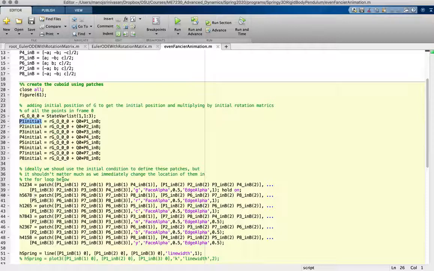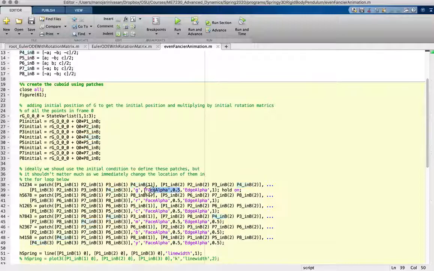And then there's this command in MATLAB called patch. A patch is essentially a polygon. So what I've defined here is a polygon with point 1, point 2, point 3, point 4. The syntax is you list the x values of all the points in your polygon, y values of all the points, z values of all the points. And then you go patch x values, y values, z values. And then this is the color of the patch.